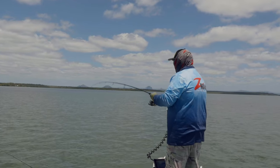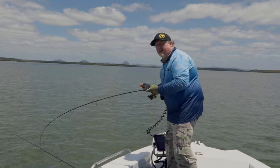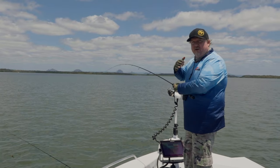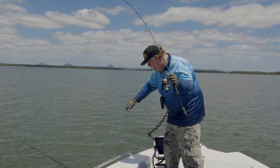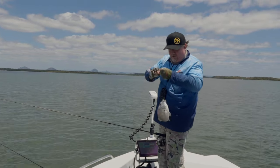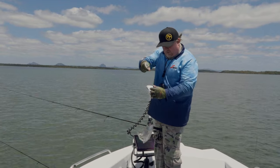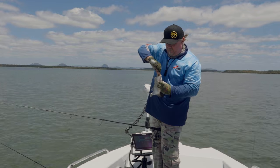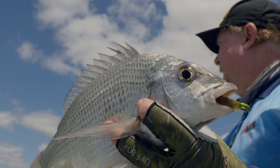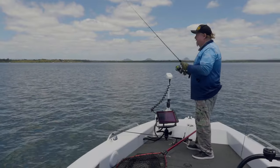Brim again on the flat. That water's pushed up on the flat now, so we've moved up onto it. Basically all we're doing is covering water when fishing the flat — the tide's pushing in, the wind's pushing us across, so we position ourselves on the outside of the flat and let the tide push us back over it. That's a solid brim on the flat on our Gudgeon color 2.5-inch Slim Swim — it's giving that new color a run and it's going pretty well. Nice handful of brim fishing the flats, using that bit of breeze to throw a big long cast as it pushes across. Real nice silvery fish with that big tide pushing in.